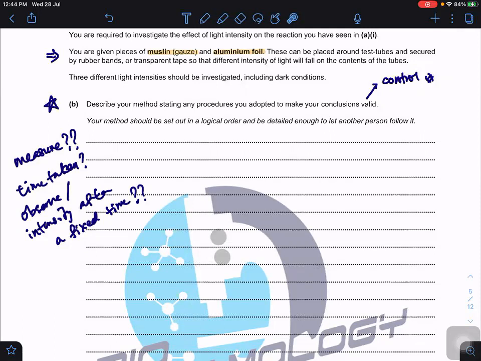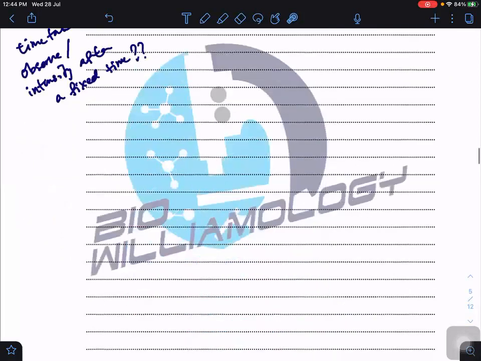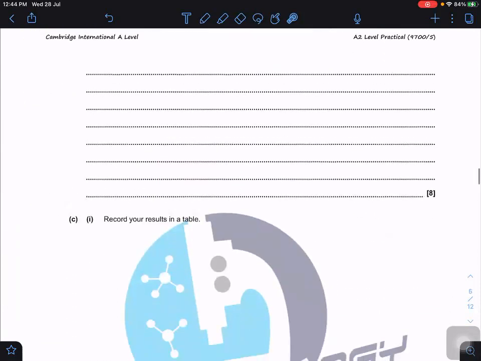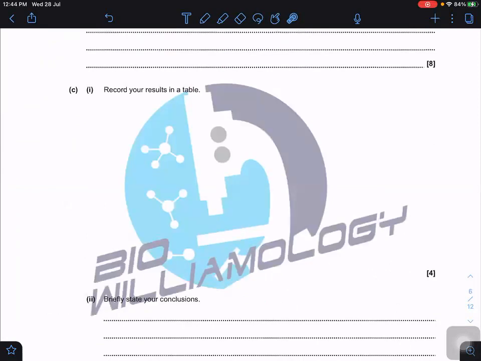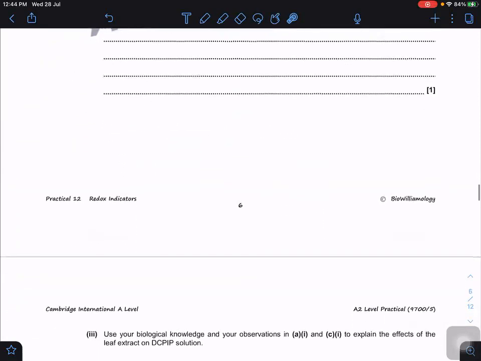So what we're going to do here is we need to set the time to check for the color intensity. Let's say, for example, for 3 minutes. So after 3 minutes, we stop the reaction, place them in the colorimeter to check for the color intensity, or a simple way, we compare to the color chart. Are you clear? So this is the one that you need to think when you plan for your experiment. Okay. So record result, definitely you can't record, and then state the conclusions. Again, you can't state any conclusions.